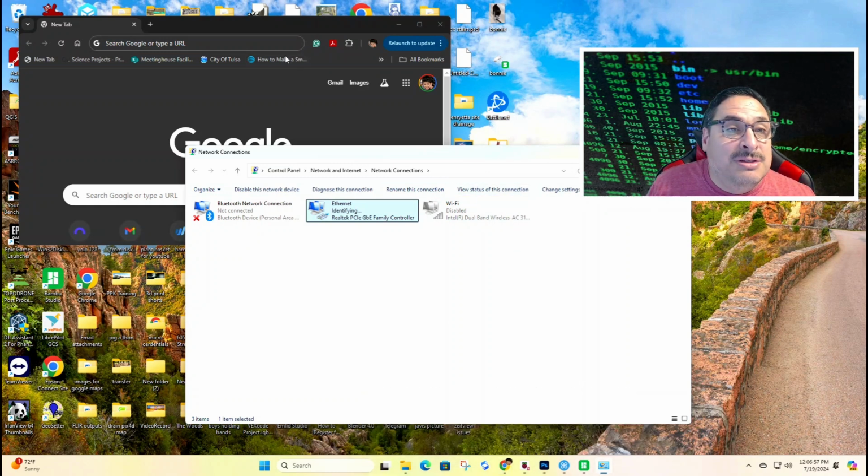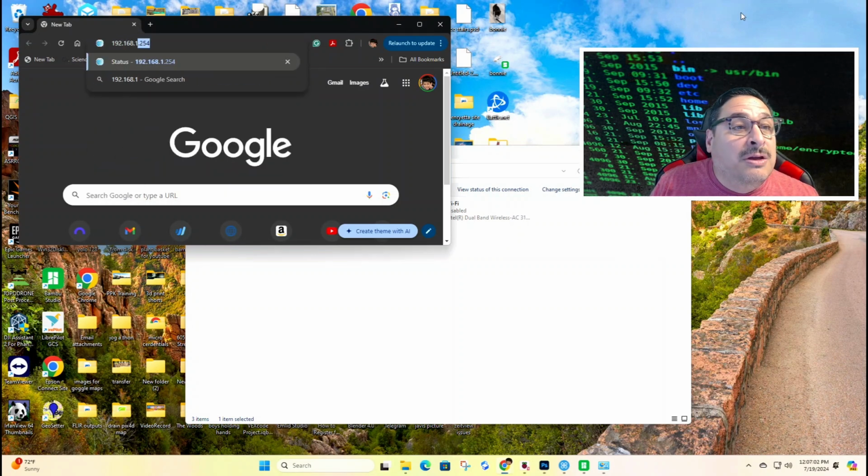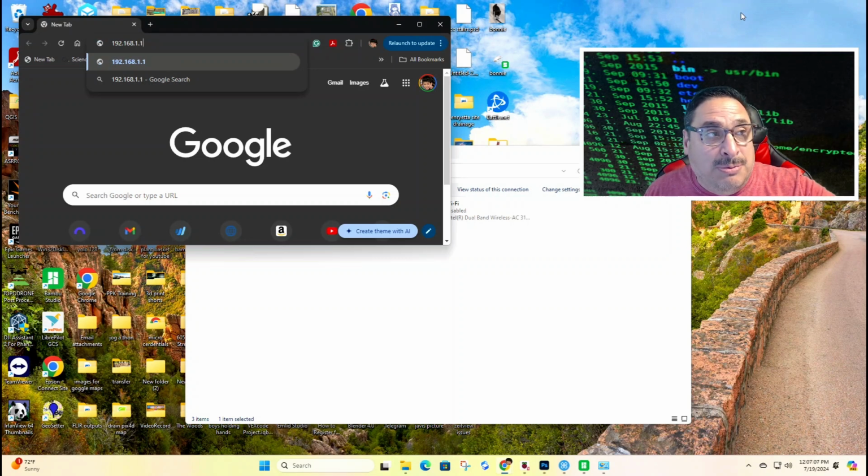And once we've done that, we simply have to pop over here to a browser, and we're going to type in that gateway, that number that we put in there that represented what we used to use to get into that peripheral, and click enter. That should bring up the loading screen for that peripheral. It may have its own admin login that you'll have to know to get into its screen. Once you're there and into the screen, you'll find somewhere in its network settings where you can, just like we did, switch from obtain to use. It'll probably say something like dynamic and static.